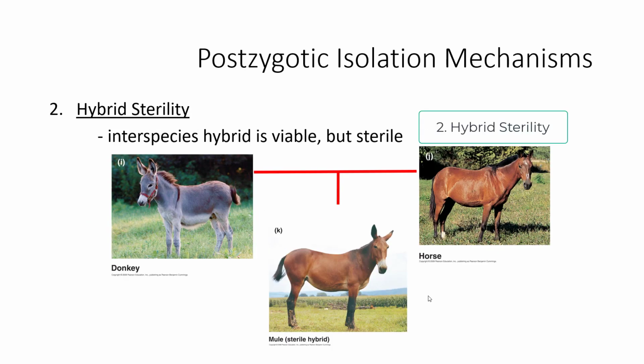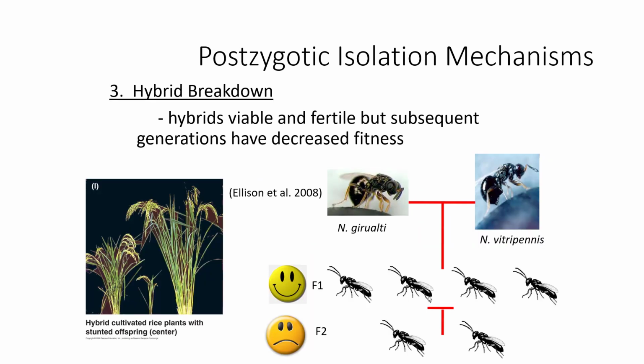Sterility may occur where the hybrid may be perfectly livable, may survive to a ripe old age, and may be completely sterile, like this mule here. The offspring of a donkey and a horse can live quite a long life, but will not ever produce offspring. It just doesn't have the right gamete-making abilities. They could make gametes, but those gametes may unite and form inviable offspring or less and less viable offspring as the generations go on. This is known as hybrid breakdown. The hybrids are viable, but subsequent generations have reduced fitness over time.